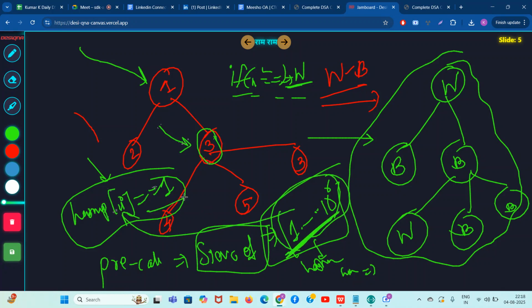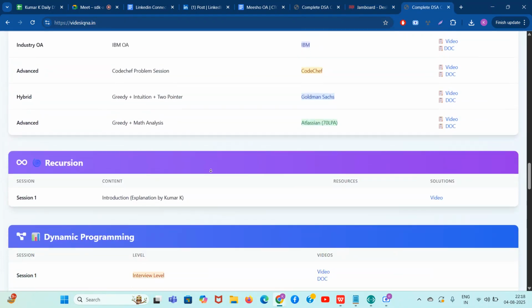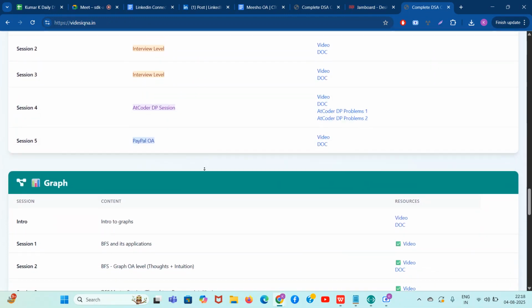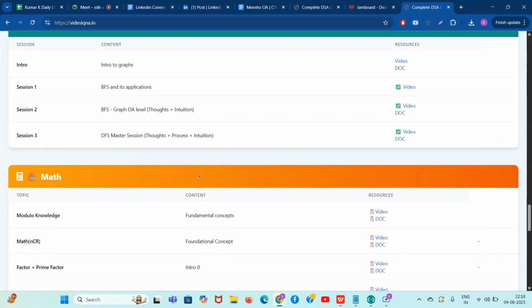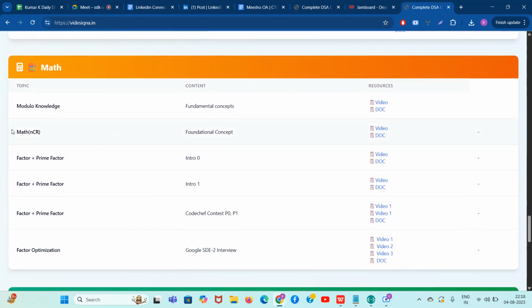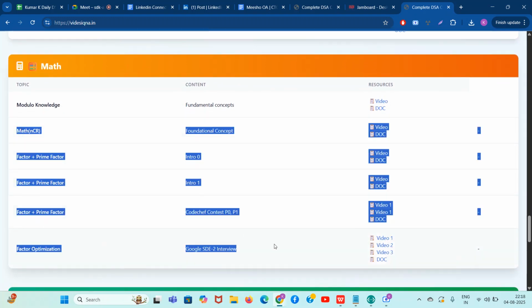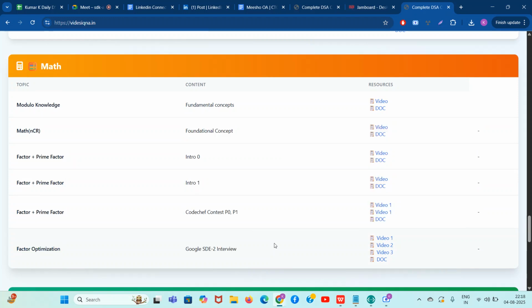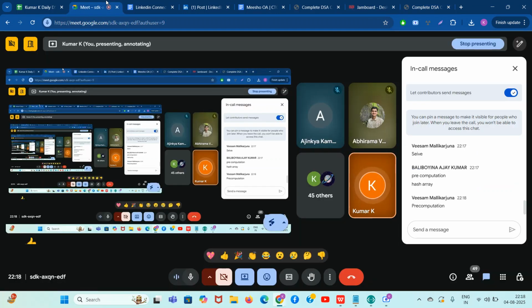So first you store all the prime numbers from 1 to 10 raised to 6 in a hash map. If hash map of i is 1, it's prime, assign black color. If hash map of i is 0, it's not prime, assign white color. But how to store all the prime numbers from 1 to 10 raised to 6? Well, that is the sieve of Eratosthenes. For that, you need to go to our brilliant math course, not just mine. I am because of my students. So you go to the maths course and study prime factors and the sieve of Eratosthenes, and you will understand how to pre-calculate using it.